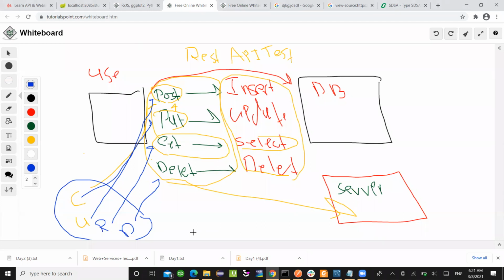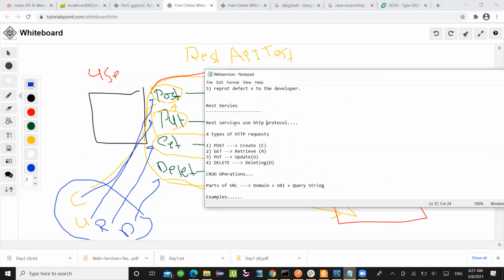Yes, yeah. So by CRUD commands, it means we are creating, we are posting, and also we are updating the data. It's the same as SQL, but remember here we are interacting with a server, not with a database. Okay, let me just go a bit further. So again, REST services use the HTTP protocol. Type of services.